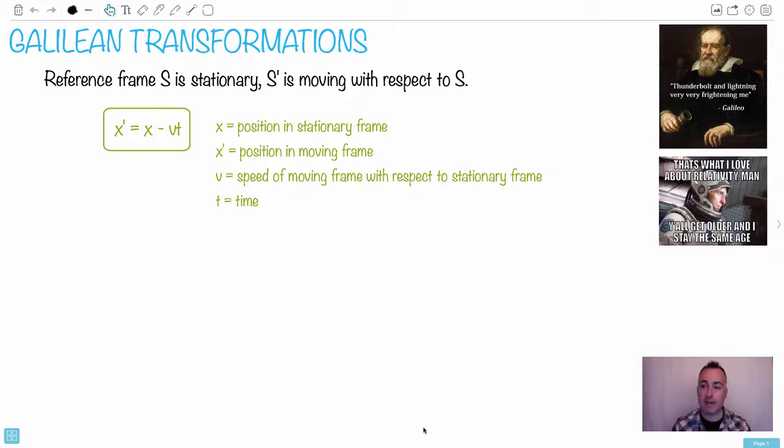And the next thing I have there, that's a scene from Interstellar. It says, 'that's what I love about relativity, man. Y'all get older, and I stay the same age.' This is a double meaning. Do you know in that movie Interstellar, it starred Matthew McConaughey? That's similar to a line he said in Dazed and Confused. Anywho, let's get going.